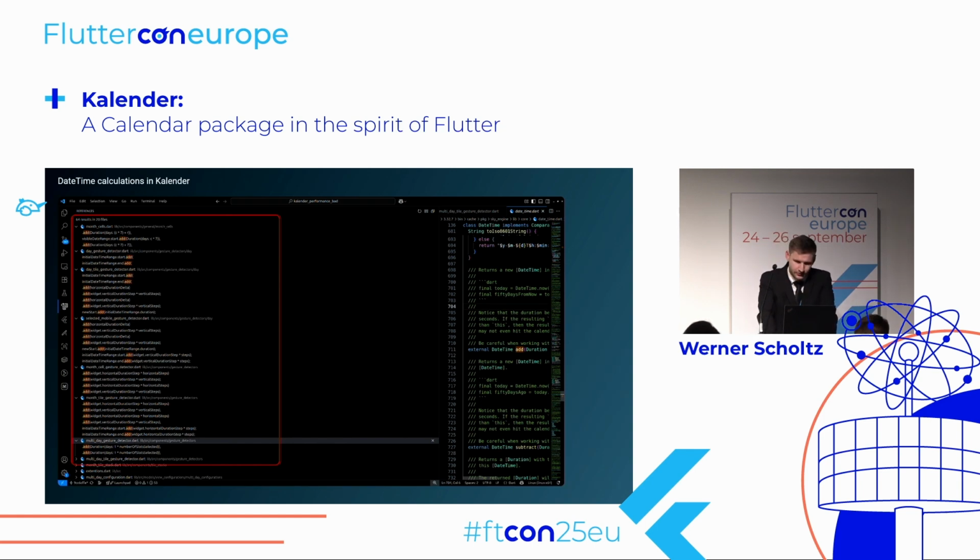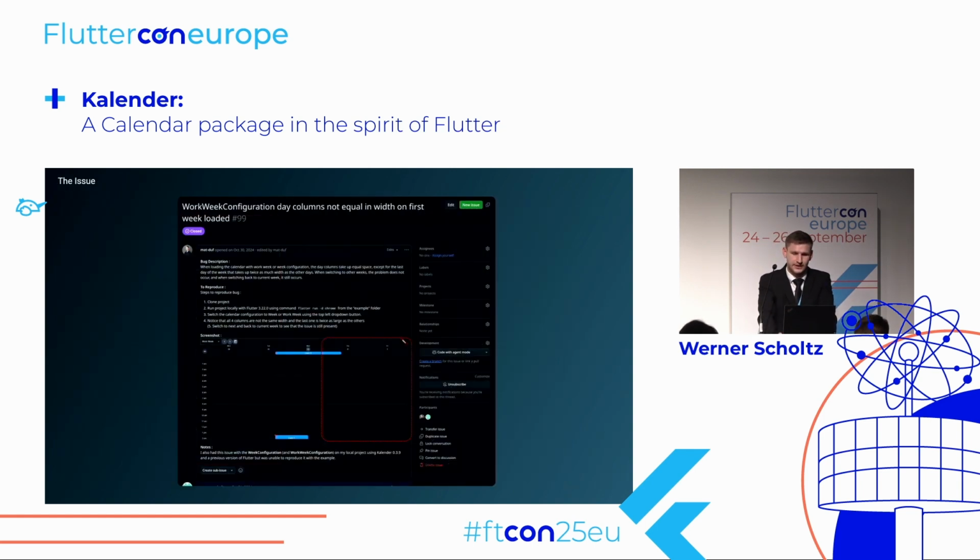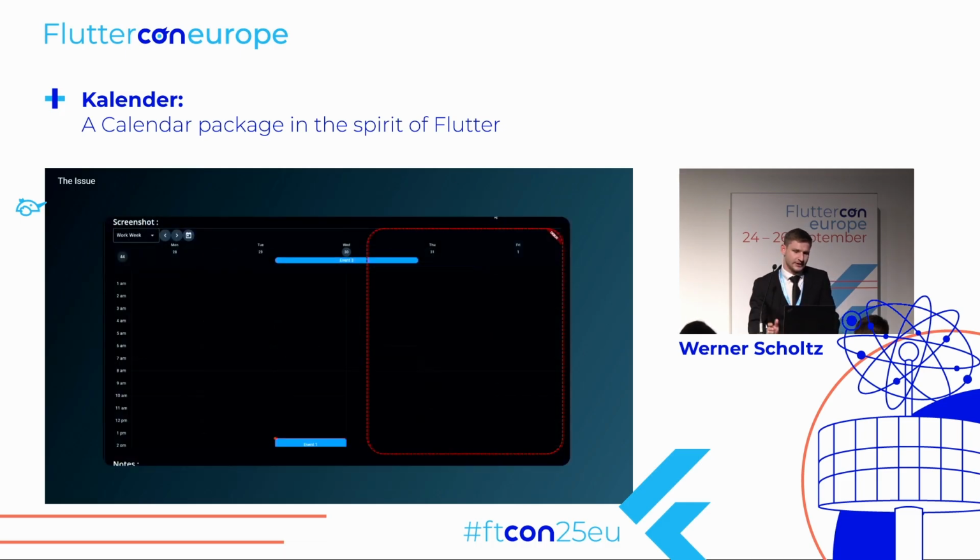Now this was all well and good until the first issue appeared. In this issue, the calendar is basically just rendering an extra day in the body, which it should not do. It took me a bit of time to figure out where that happened, and it just got annoying.